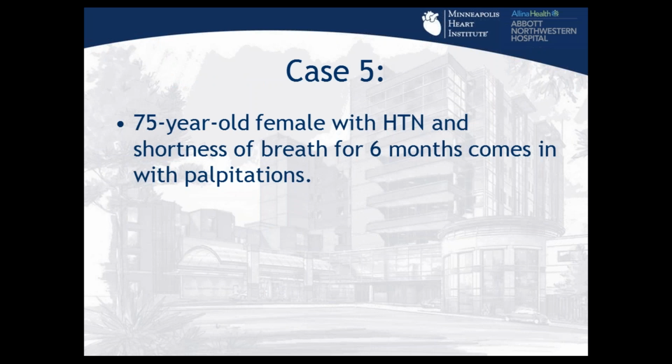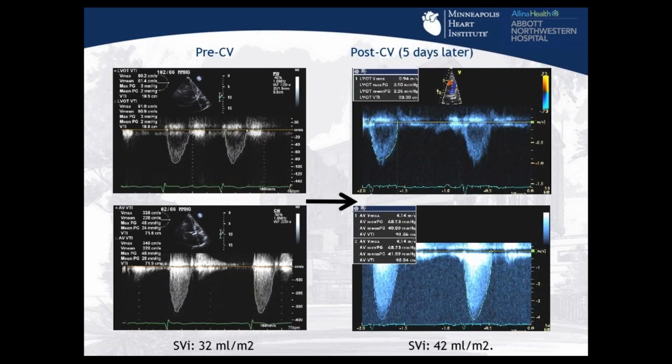There's another example. This patient had 2 echoes just 5 days apart. She has hypertension. She came with shortness of breath. So this is before she got her cardioversion. This is her echo in the emergency. Stroke volume index of 32 and valve area is 0.7. Her mean gradient is 24, 26. And as you see, she's not tachycardic. They don't have to be tachycardic for them not to generate a high gradient. They just lose their atrial kick and their flow state is now low.